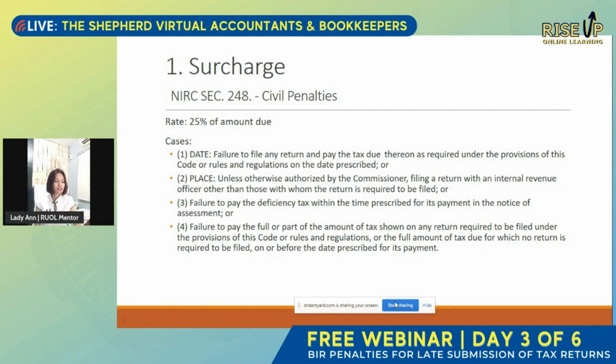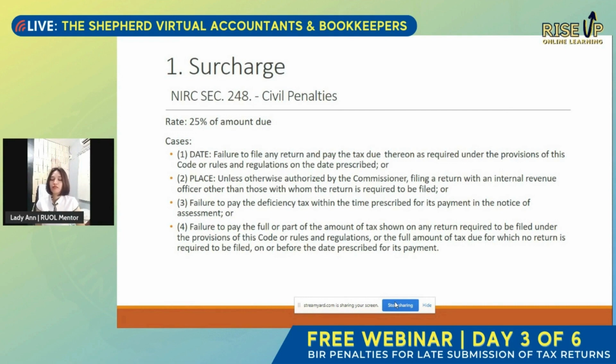Last is failure to pay in full. So, for instance, the income tax return, meron siyang option for an installment payment as long as the tax due is more than 2,000. So, if you opted to choose installment payment, ang next due will be on October.